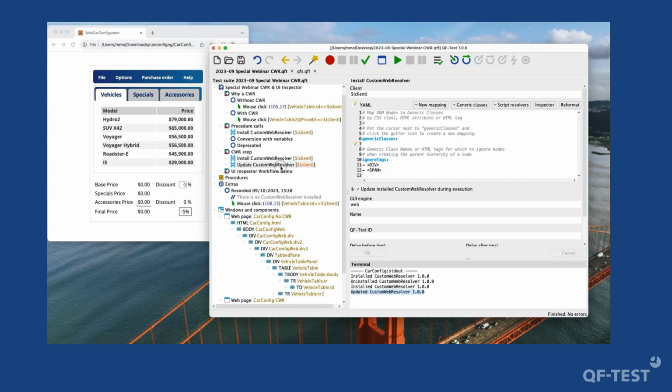But you can also use this to update a CustomWebResolver that was installed through the procedure call. So for example, if you are for some reason not able to migrate your procedure call into a CustomWebResolver node, you can at least use the CustomWebResolver node to add any mappings in the future that you want to add to your existing resolver. You can make any changes here and use the update functionality to update your existing CustomWebResolver. So you don't have to touch the original one, but if you do anything new, you can use the new technology that we have. So this is definitely useful and good to know.